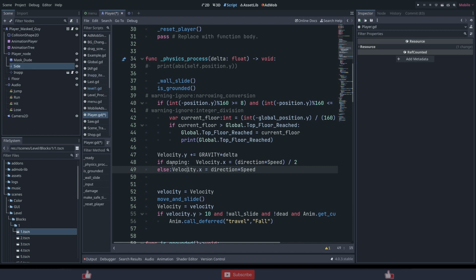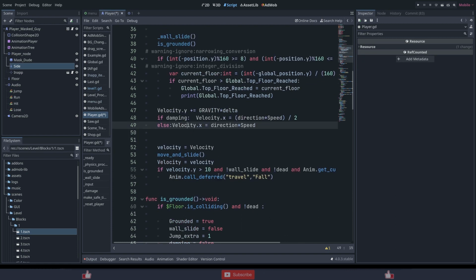But if there is no damping, then it can move direction into speed around on the horizontal axis, and it travels a great distance.